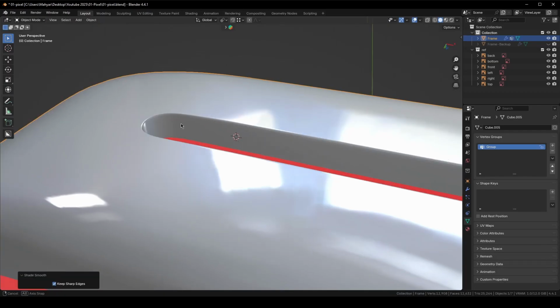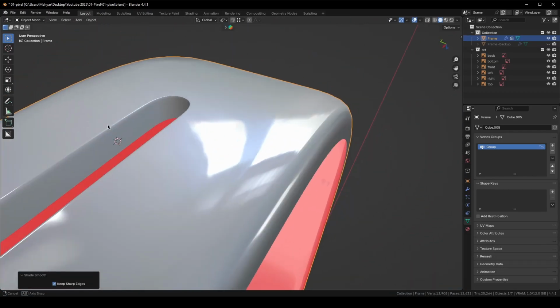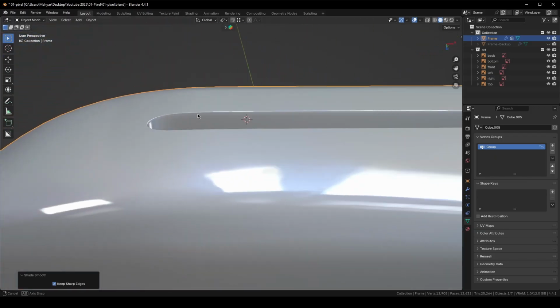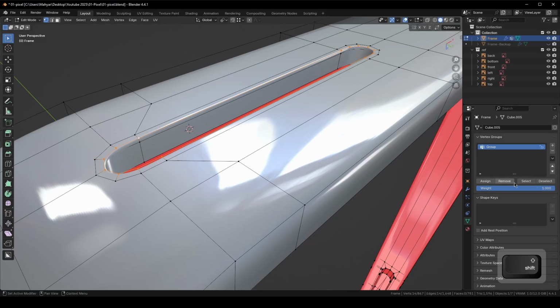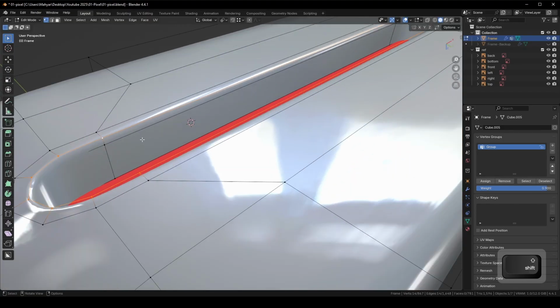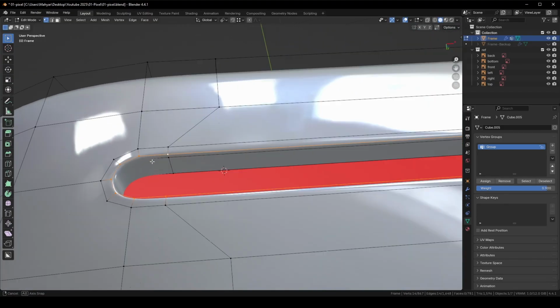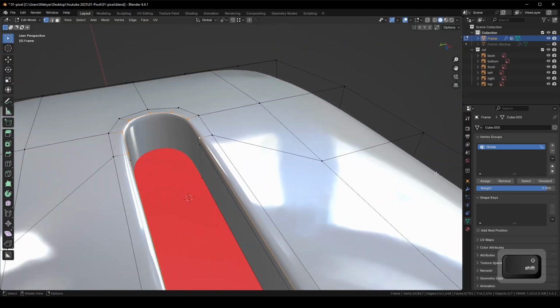Shade auto smooth. That's perfect. I can remove these two and assign them a weight a little lower than 1 to prevent having too sharp edges.